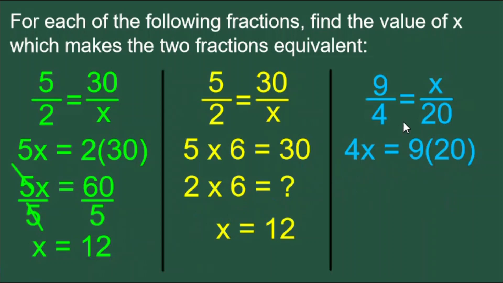Notice how this time the x was on the top, but cross multiplication still works. We simplify the right side, and we have 4x equals 180. We will divide both sides by 4 to isolate our x. These 4s cancel. x is isolated and is equal to 180 divided by 4, which is 45. We have our answer.